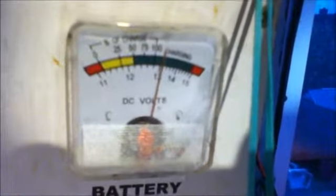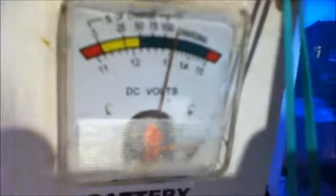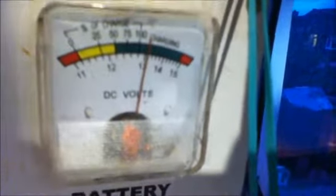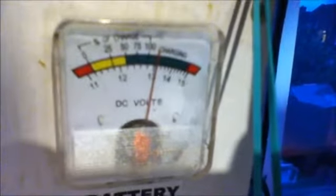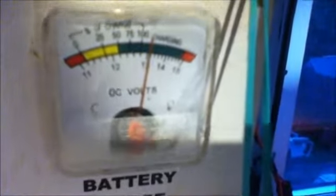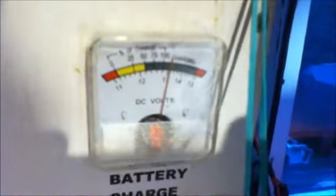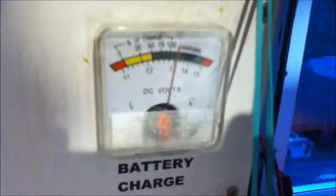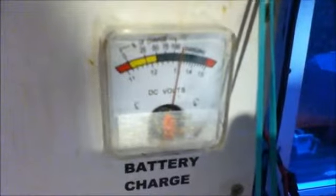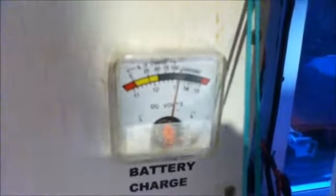During normal use, you would like the needle to stay in the green area. That's between 12.2 and 14.67. Anything above 12.8 is in the charging zone. So in the daytime, when the sun is striking the solar panel, if the needle is in the green charging area, then you know that everything is connected correctly and that your battery is being charged by the solar panel.